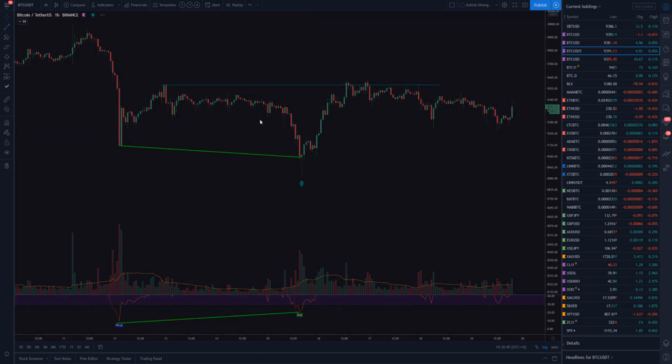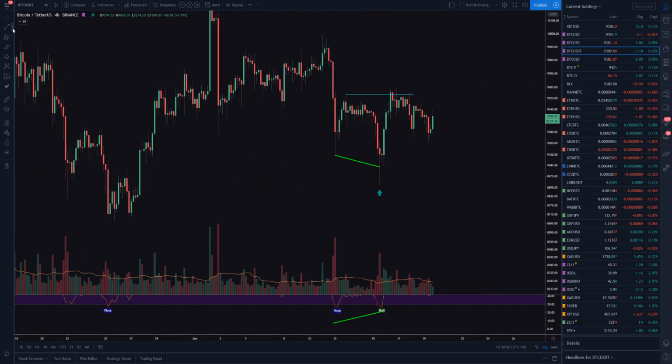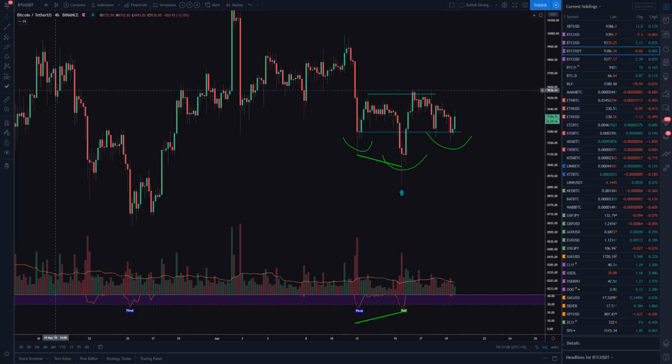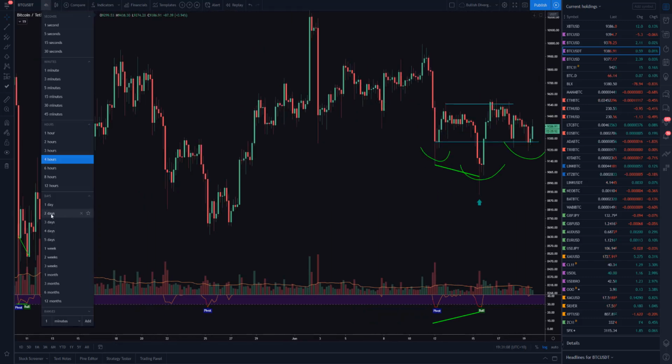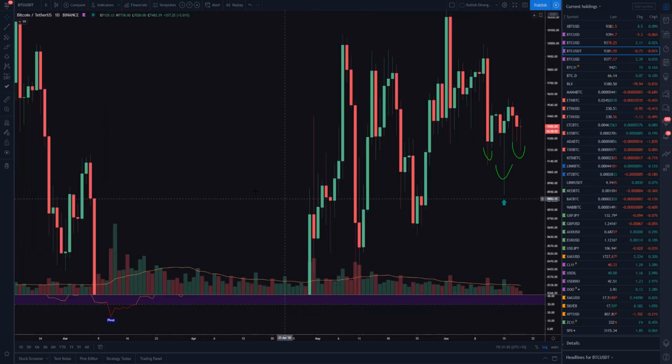For anybody who wants live analysis on what my trade setup right now is, I think this is a pretty clean inverse head and shoulders here that's getting set up, right? Which actually has a bullish divergence in the middle of it. And it's very, very similar to the type of setup that we got on the daily back at the start of the year. So let's go and have a quick look at that.